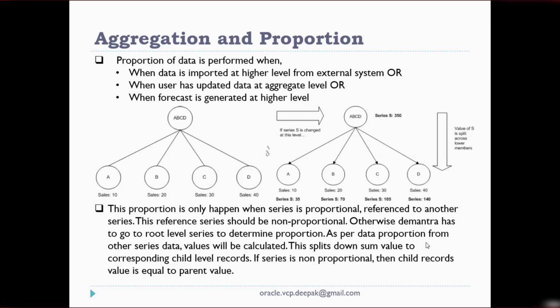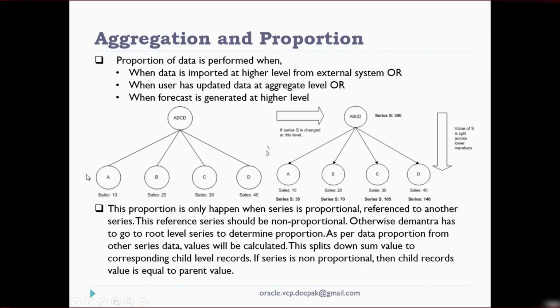So if the series is not proportional, but we are doing aggregation, we are aggregating the data while showing it, it does the aggregation, but it's not doing a proportion. Then whatever value you entered, that value becomes the value for all your child members. So the parent value or the aggregated value is equal to the value of the individual child members.